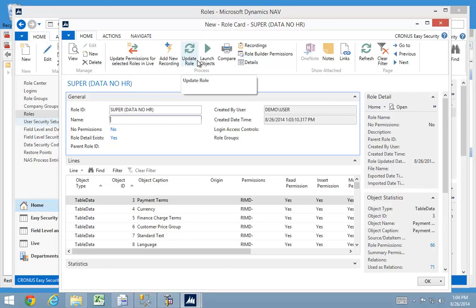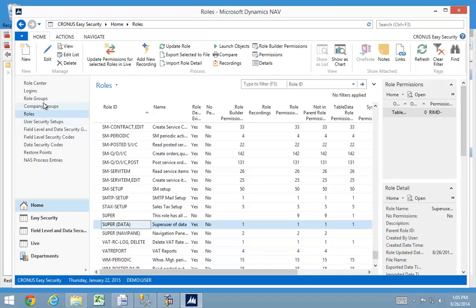So that's a good way of using the role builder permissions in here, because you're allowed to specify ranges. It is kind of a little technical, like standard NAV if you're using it, but you just need to know the table numbers. So you can very easily make a role that doesn't have access to certain things, for example, inside the application. With all these additional tools to maintain users easily, to create new roles very easily in here, you have all the things to actually make this work well. The last piece delivered with Easy Security is actually a whole new set of roles in here.